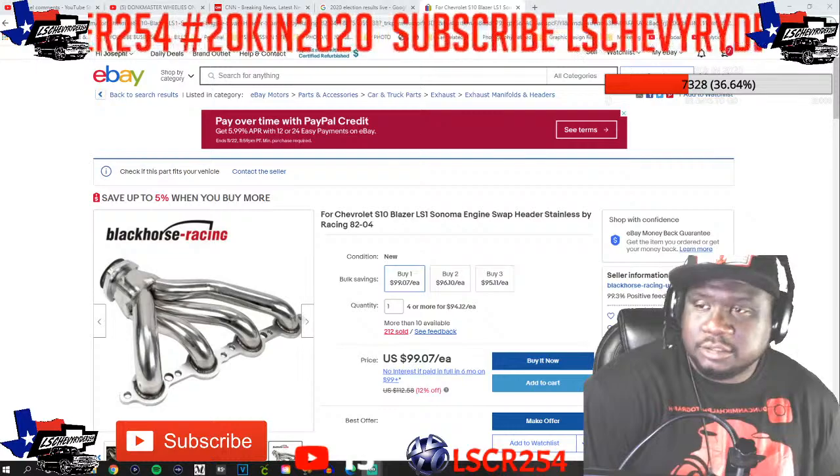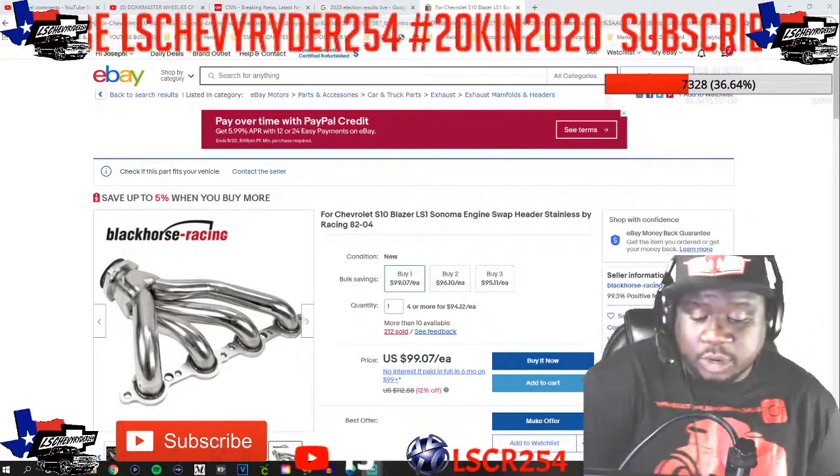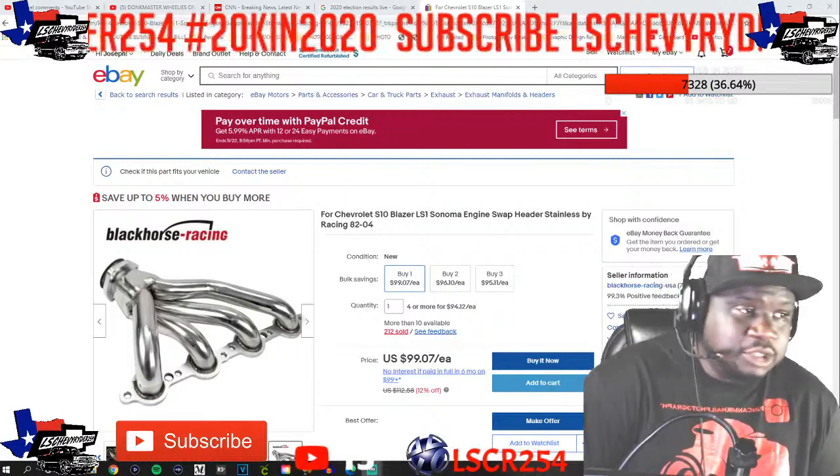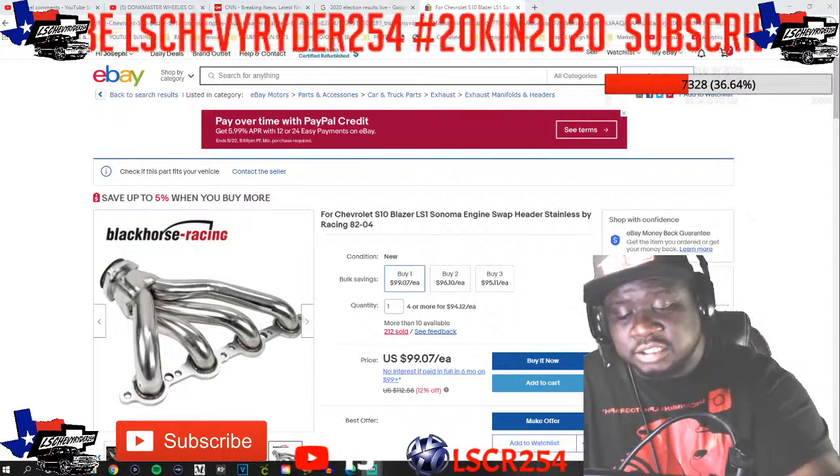So yeah, man, you can use the LSX Innovations plates. That's what I personally roll with. Y'all let me know what y'all use as far as adapter plates or mounting the engine into the G-body.